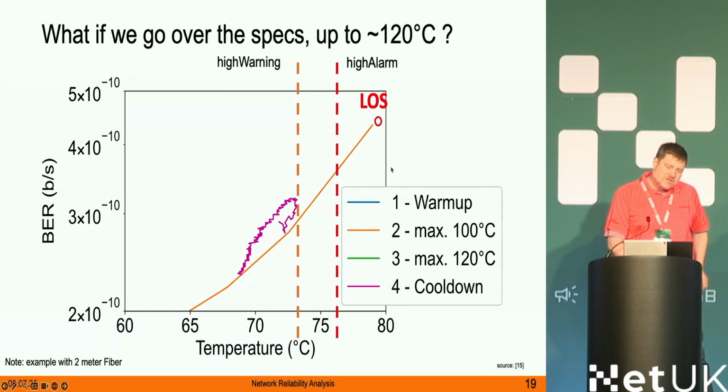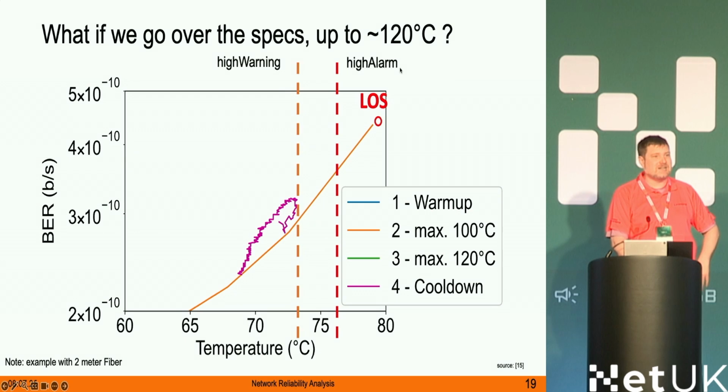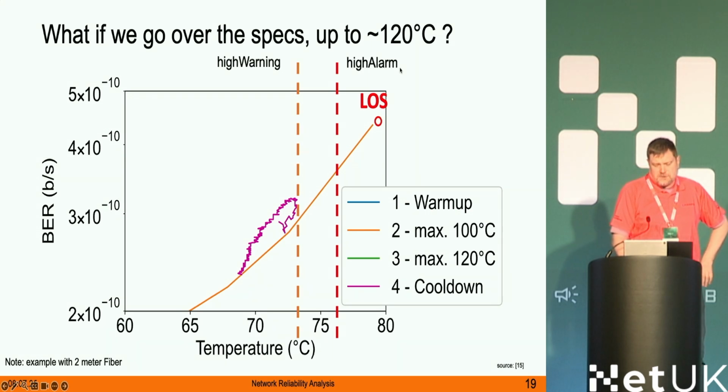What I want to show you here is that in the cool down phase, we reached the original bit error rate. This is this purple curve you see here. So we hit this point at 70 something degrees. It goes hot when I started, but it goes down again. It stabilizes. So this transceiver, after having been operated at 120 degrees, still works fine. So I think that's a good achievement, but don't try it intentionally. It's just for your information what could happen if you go beyond high warnings, high alarms. These are values you can read out from your network gear.